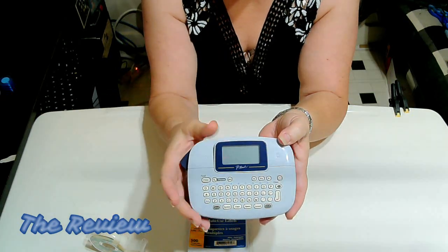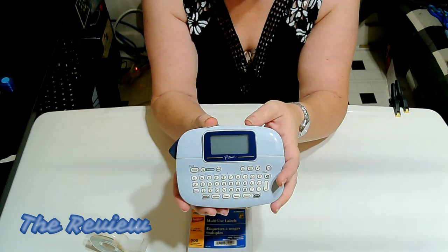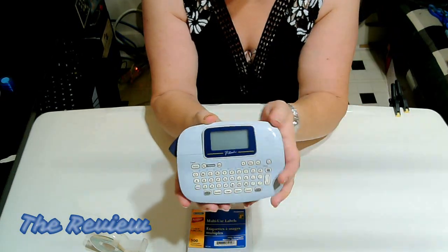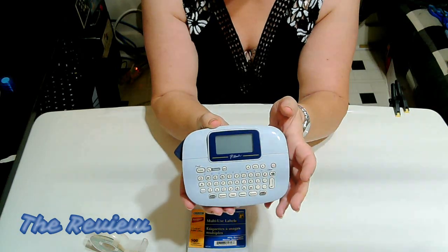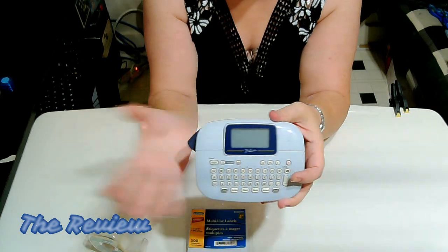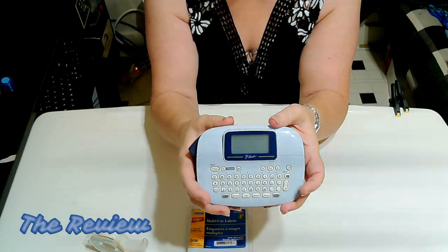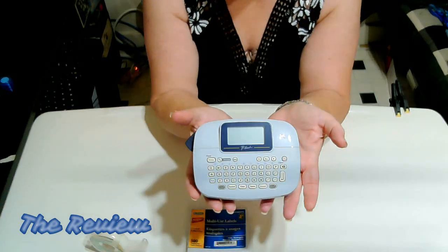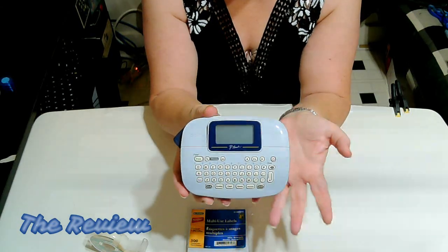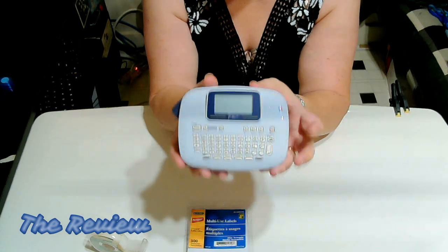I don't use it very often. I only use it when I'm starting to label my bigger storage containers, and not for my drills. These are storage containers that I use for other items. I did use them for storage containers, but I found that I was spending more money having to replace the cartridges and the batteries. So take that in consideration when you do label makers. Now again, this is a small label maker, so it's very limited to what it does. But if you're looking for a label maker that basically is going to give you numbers, not symbols, but numbers, this is a really good deal.